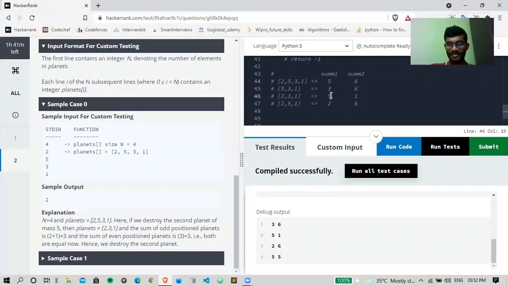But here what you are getting is 5 and 1. That's completely wrong. So can I do anything with these two? 3 and 6.